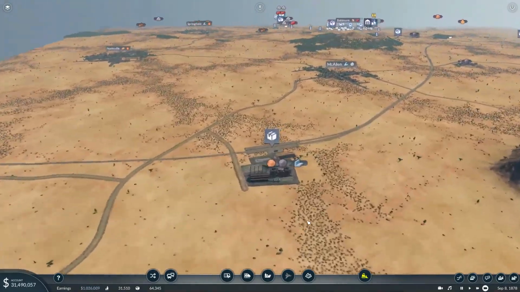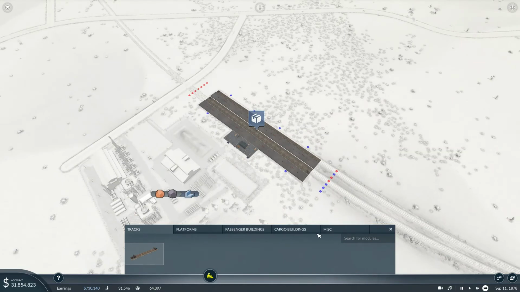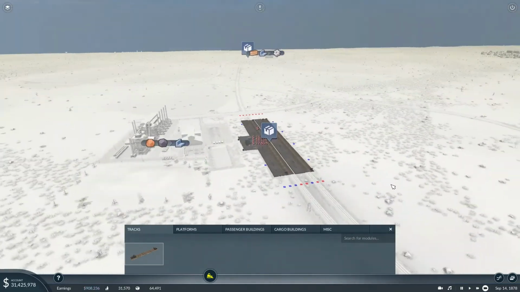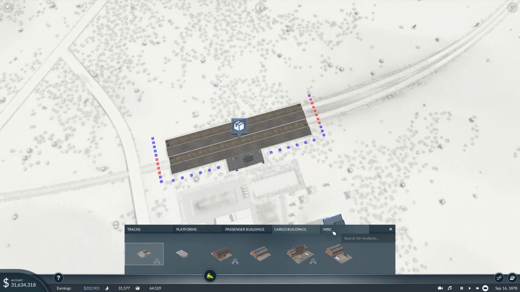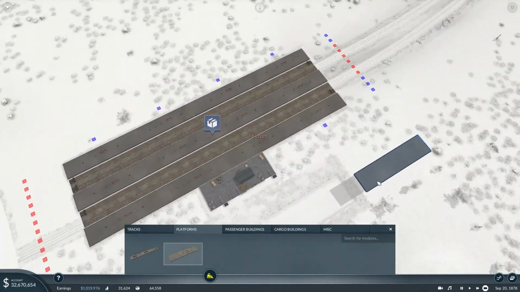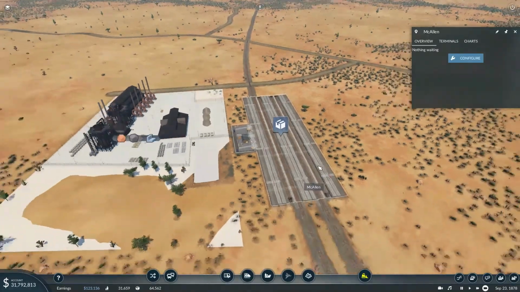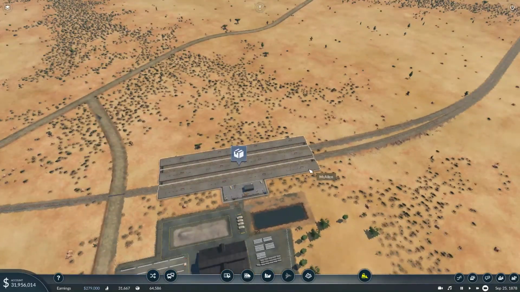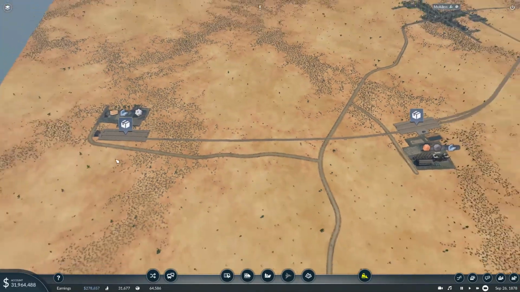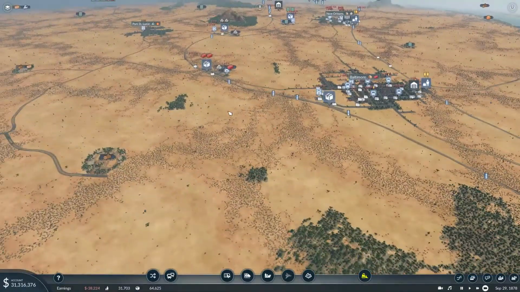A couple of other things that I might do right now. Yeah, I'm actually going to add in another track here. There we go. And another platform. Like so. Wait, is that what I wanted to do? I think that's what I wanted to do. I did something and it worked, so I need to do that again. Because there is potentially going to be a bottleneck here that I've discovered. So I need to fix that bottleneck.